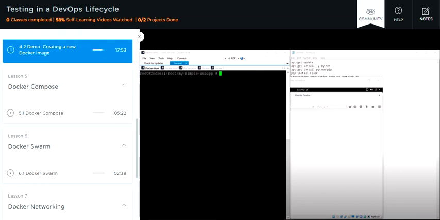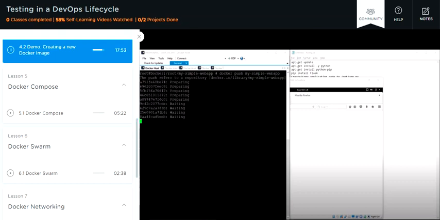Okay, so I have my simple web app image. Now, how do I push it to Docker Hub and make it available to the public? Once I have my application ready, I could push it to Docker Hub by running the docker push command. Now, before that, you should have tagged your application with your repository. So if you do a docker push my-simple-web-app, it says requested access to the resource is denied. The reason is, by default, if you didn't specify an organization in your name, it's going to try to push it to the default organization, which is called library, or the default account, which is library.